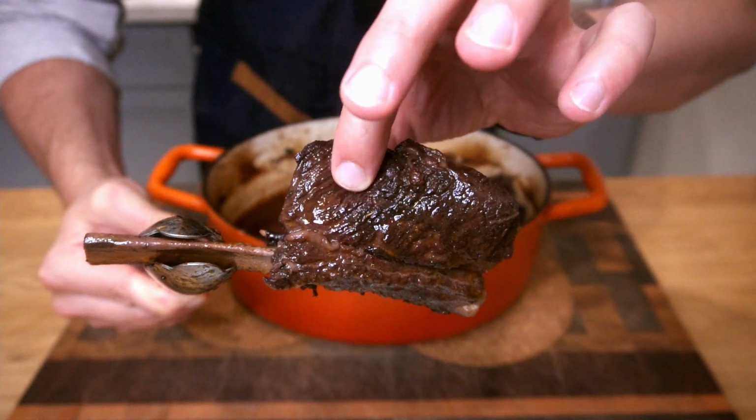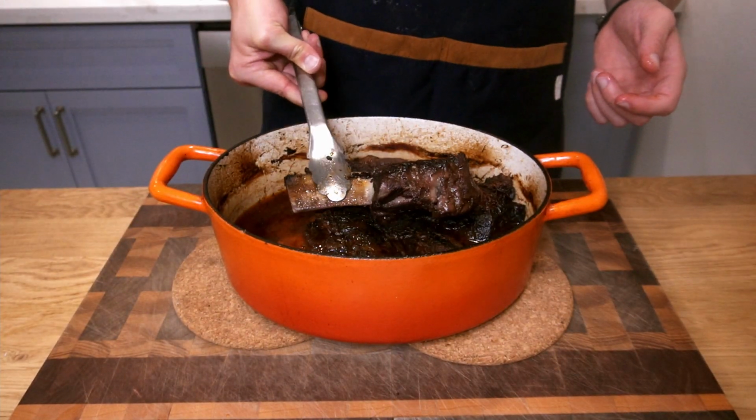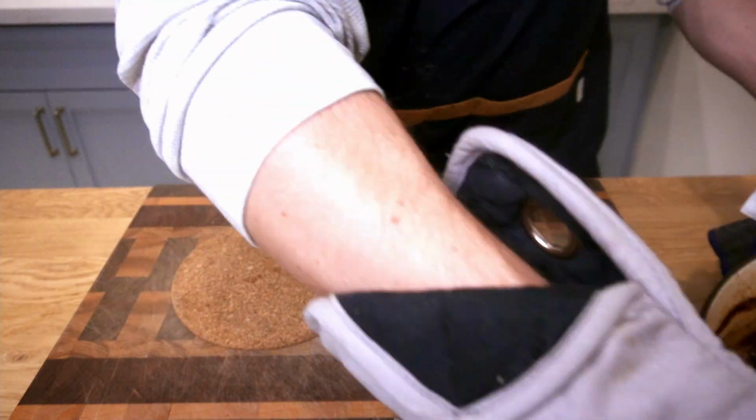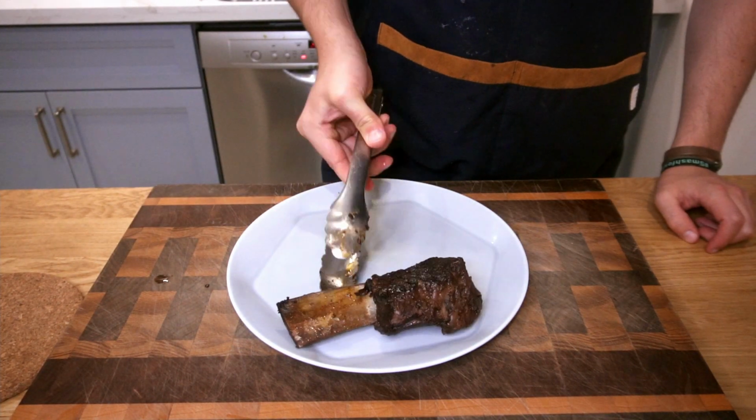You can see it falls apart with my finger. It's really hot, but yeah, the color is amazing. But we need to put this to the side because we actually have to get the meat out of the pot, so go ahead and grab yourself a plate and begin to transfer that tender meat onto the plate.